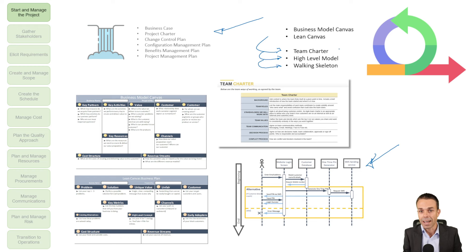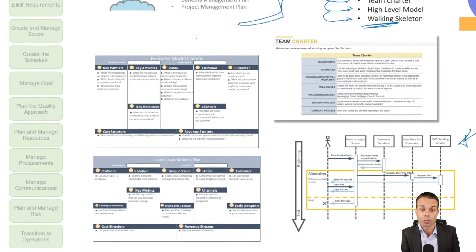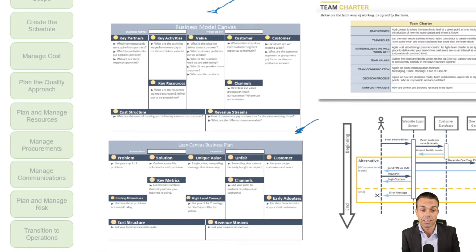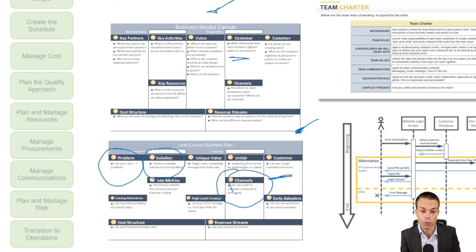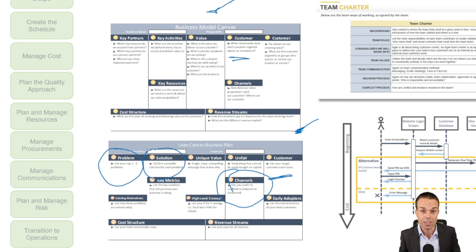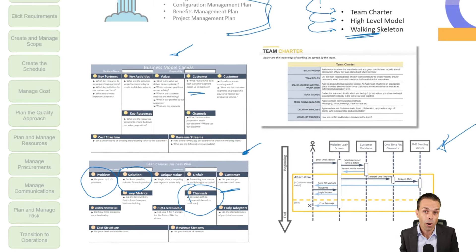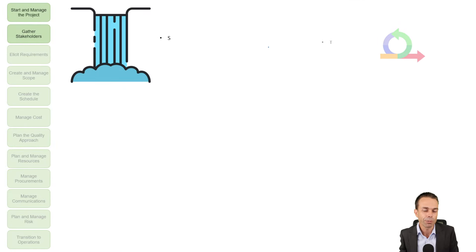It's a bit more light on — less big planning up front. We can also use a business model canvas or a lean canvas, where we're talking about the customer, what problem we're trying to solve, the solution we're coming up with, and how we're delivering value. Who is our customer, what's our unfair advantage, what are the channels we're delivering through? This is a good way of planning out features that deliver value to our customer on an Agile project, because it is more customer focused.